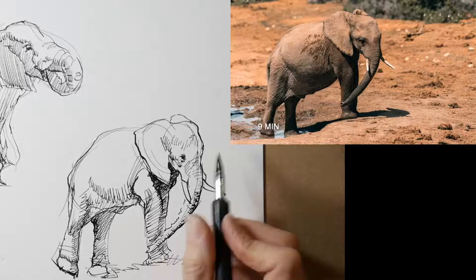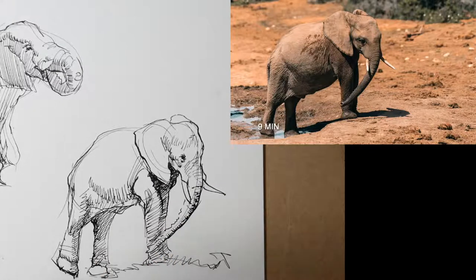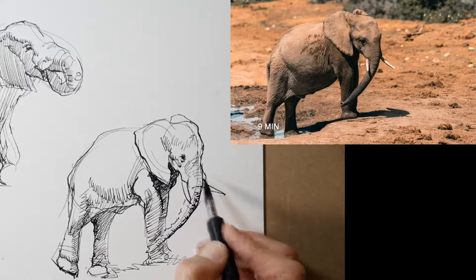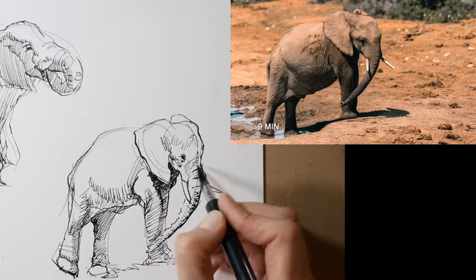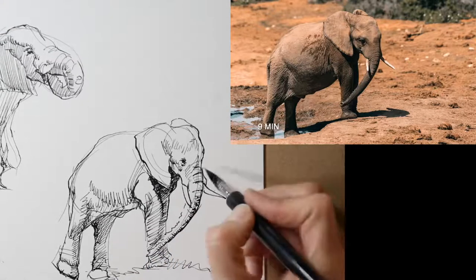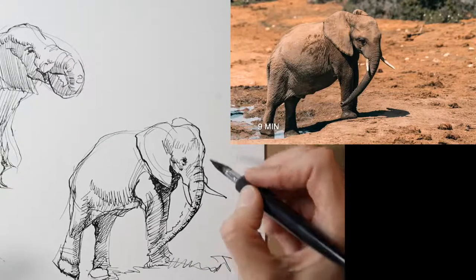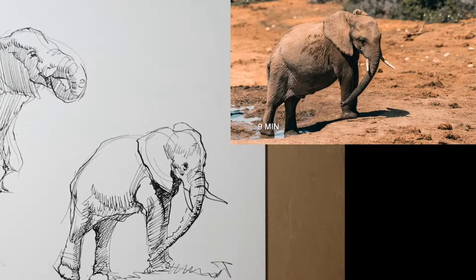And the cool thing with the steel nib, so all of you who were in my daily sketchbook class, you know that the cool thing about steel nib is that it's irregular, right? Sometimes it splatters and does something unexpected, and that's something cool.